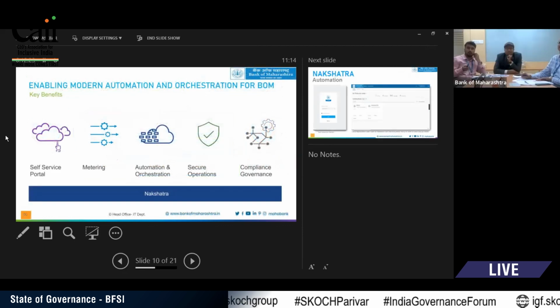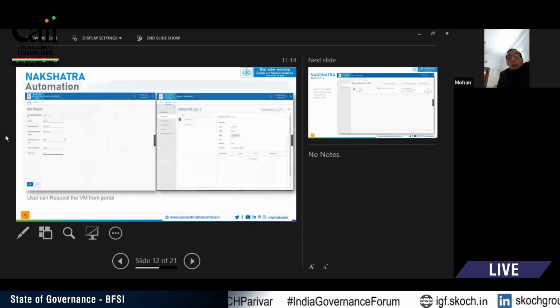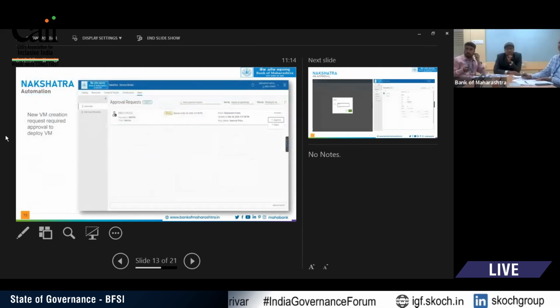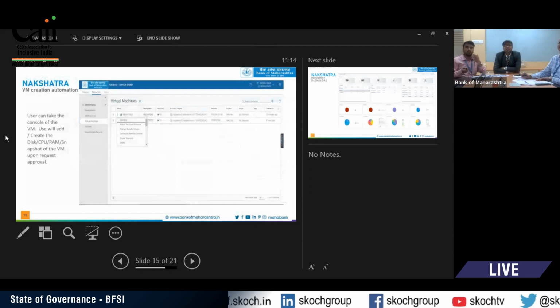Yes, sir. Going forward, these are some screenshots which show that we have our self-service portal where we have automated the hosting of digital applications. If you want to add any kind of storage, any kind of infrastructure, any disk, any CPU cores, any user can just add it to their digital application without any manual intervention. It also has approvals, so after approval, the infrastructure can be added without any manual intervention.